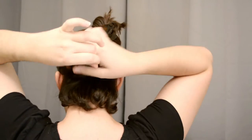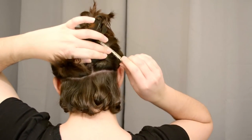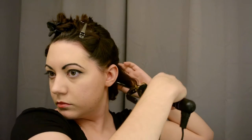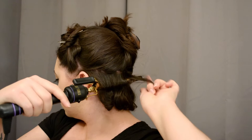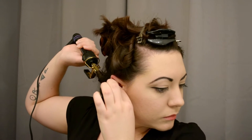Now I'm going to let down that other horizontal section from the back, separate it into two sides, and clip one of them up out of the way. Then I'm just going to curl this facing down. Sometimes I separate this into two sections to get the best curl out of it. This can be messy — that's fine. Everything again just curling down the other side, doing the same sort of thing. Here I take a front section out a little bit and then curl everything facing down. And another little spray with some hairspray.